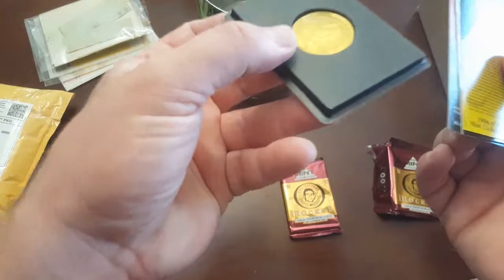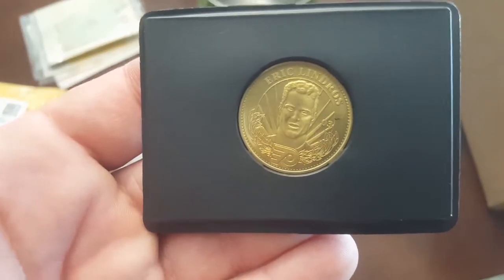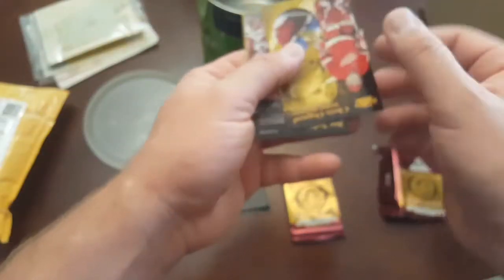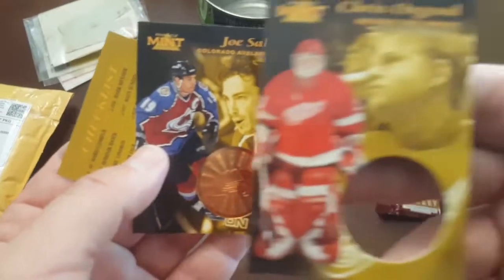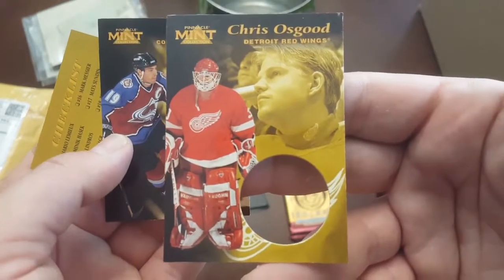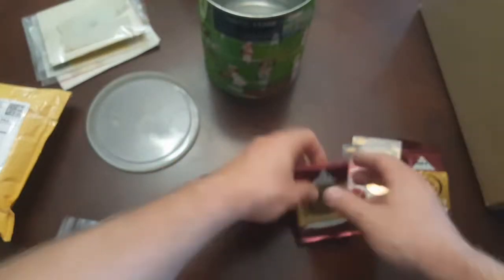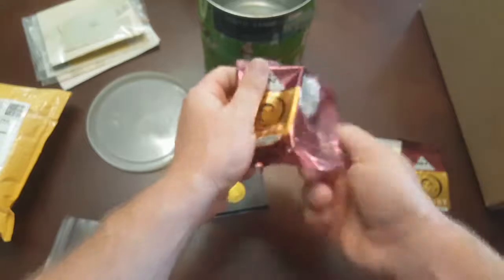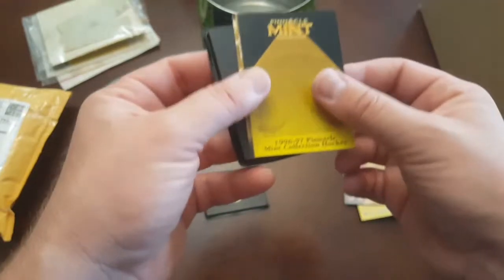See what we get. Oh, right there. That would have been a great one to get back in the day, guys. Eric Lindros. Great one to get back in the day. And our cards are Joe Sakic and Chris Osgood. Couple of stars. That one's beat to heck. They're not in great shape, but that's okay. Don't worry, we're only opening up 2 packs. I know I don't have a ton of hockey fans. I know I have a couple, though.